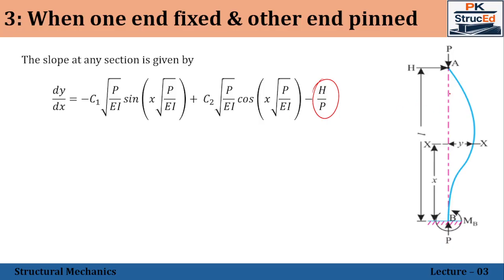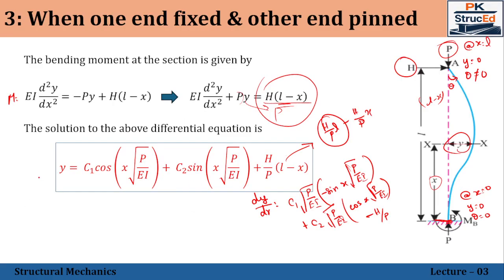Okay. So now we know that at x is equal to 0, we have dy by dx is equal to 0. That is, slope is equal to 0. That's what has been taken. At point B, y is equal to 0 as well as theta is also equal to 0. Let me start with y is equal to 0. That is, at x is equal to 0, the deflection y is equal to 0. So substituting this one, I'll go back to the previous slide. So this is the deflection equation. Once I apply x is equal to 0, y is equal to 0, the left side will get 0, and on the right side, this component will become 0. Therefore, this C1 alone will be available, whereas this component will become 0, in the sense the entire component will become 0.